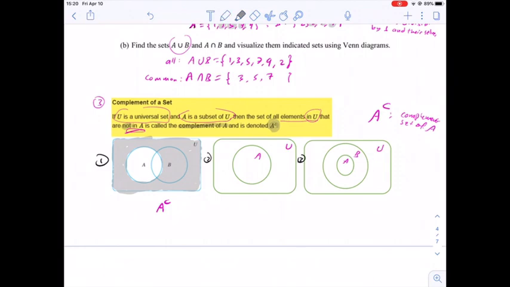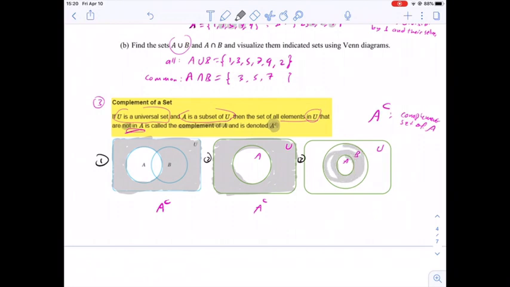Now what about the second diagram? A complement is everything outside A. Everything outside A is A complement. This is A complement. What about the third diagram?